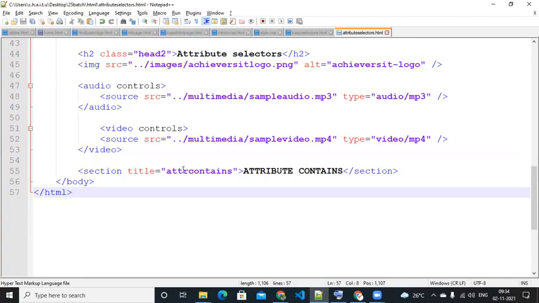When it comes to dollar, it is going to look from the end. That is what the symbol represents. When it comes to star, it is going to check the whole value. Okay, what is this title attribute going to do? Generally, class and ID, what are these going to do? They serve some purpose. What is this title going to do?